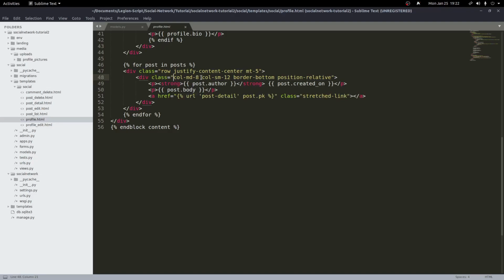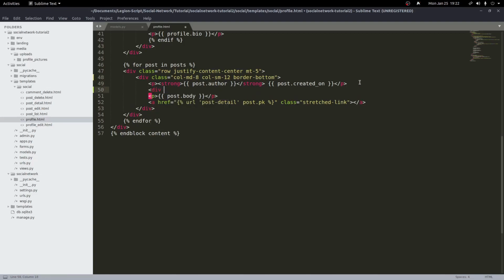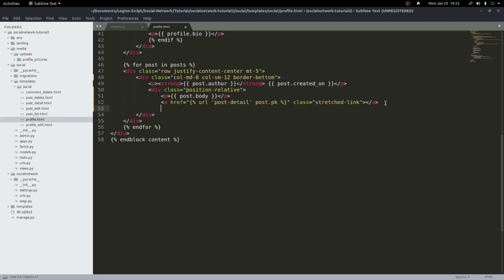And what we want to do is move this to be below this post.author where we put the username, so we can put another link on our username here that will go to the profile. So I can go ahead and just cut this position relative part out right here, and make another div right below that, the author. And I'll paste in that position relative class. And then that's going to hold this paragraph tag right here, as well as this link tag with the stretched-link class. And then out here, I'm going to close off that div tag.